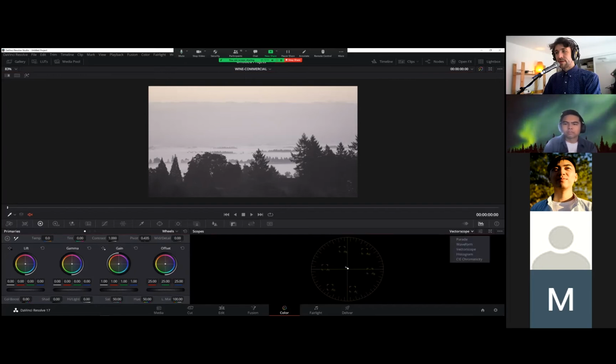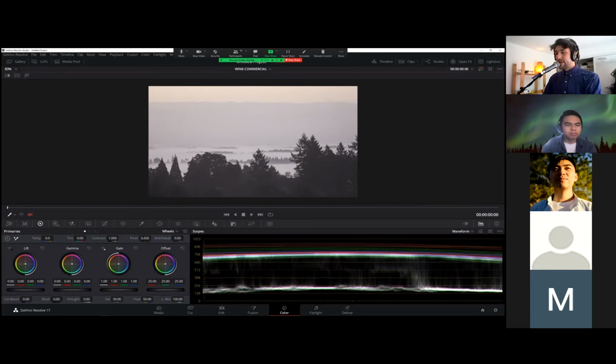And the scope I'm going to start with is waveform. So this is not a histogram, guys. It's a luminance graph. Zero is black, true black, and 1023 is true white, with 1,024 steps here. Oftentimes you will actually be surprised if you read scopes on a movie that's finished: you're not going to be hitting black. You're not going to be clipping it off at black, and you're not going to be clipping it off at white. You're going to be in this middle zone here.